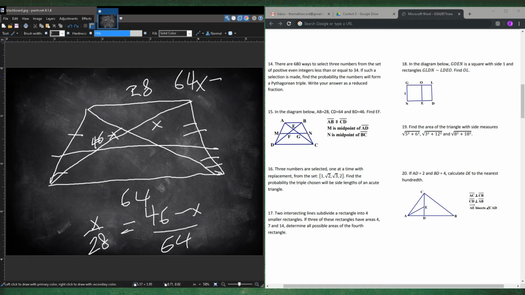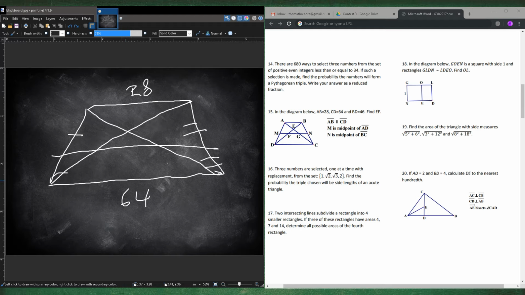So getting this out, we can substitute that back in. So X is equal to 14. Sorry, this is 14. And this one is 46 minus 14, which is 32. So this side length is half of basically this one. The corresponding side lengths to here were 28 to 14 and 64 to 32. So it's just half.